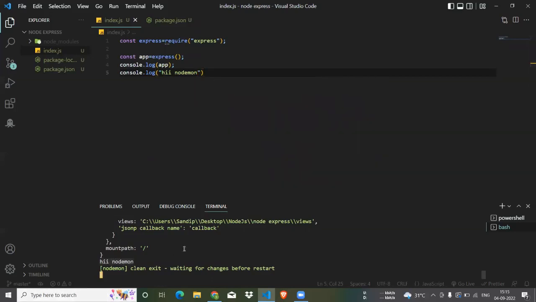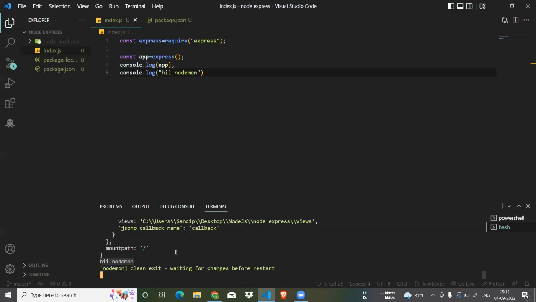So that's why I suggest you install this Nodemon, because we don't need to start our server again and again, like we did earlier, whenever I changed this file I had to go to the terminal and type node index.js.